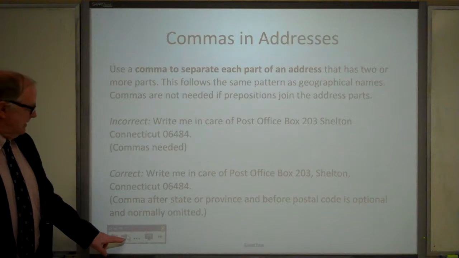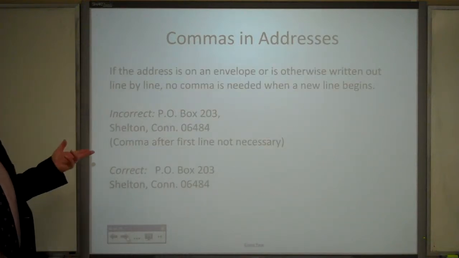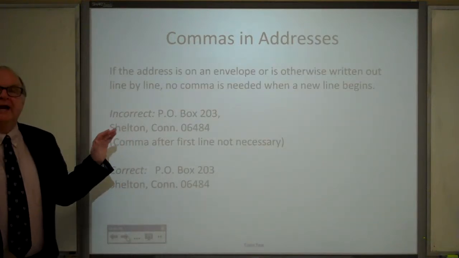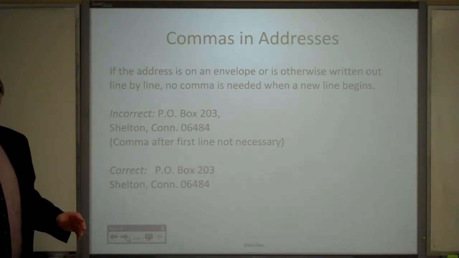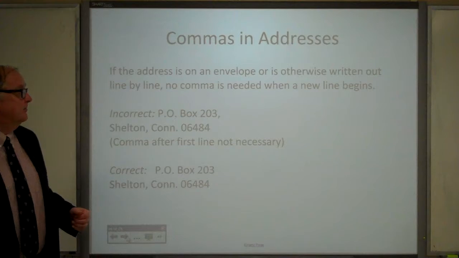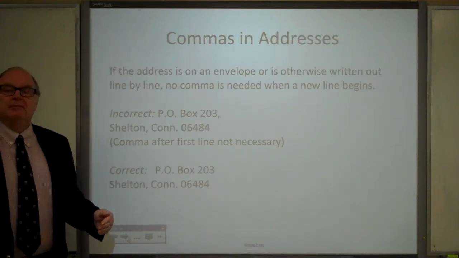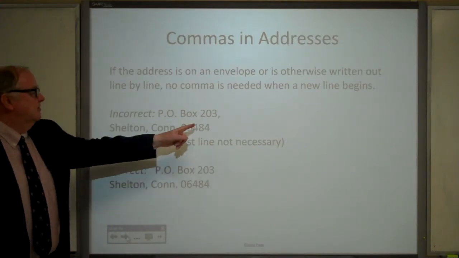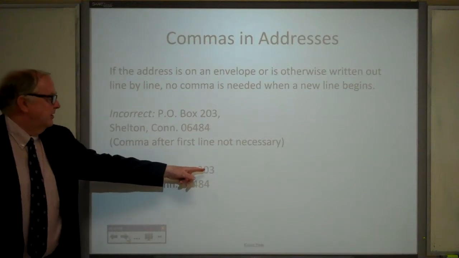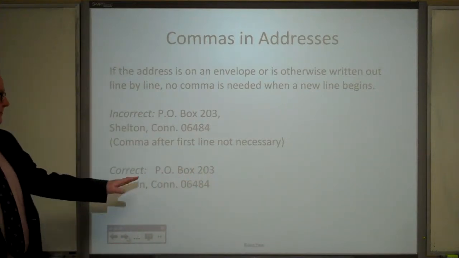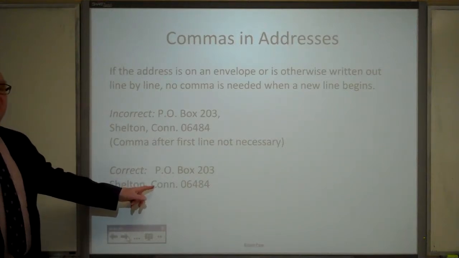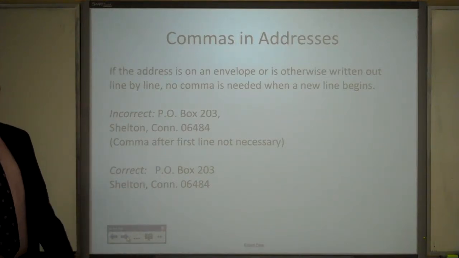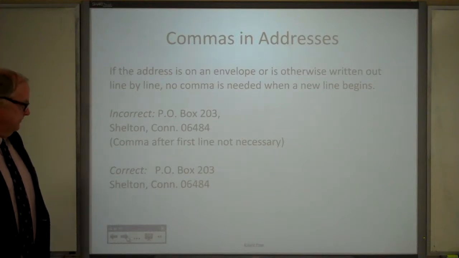So, now, if you're writing an address, like a return address for a letter or on an envelope, then you don't need the commas when you change the line. So you would just have P.O. Box 203 without the comma if Shelton, Connecticut is on a separate line. In that case, you still would have a comma between Shelton and Connecticut.